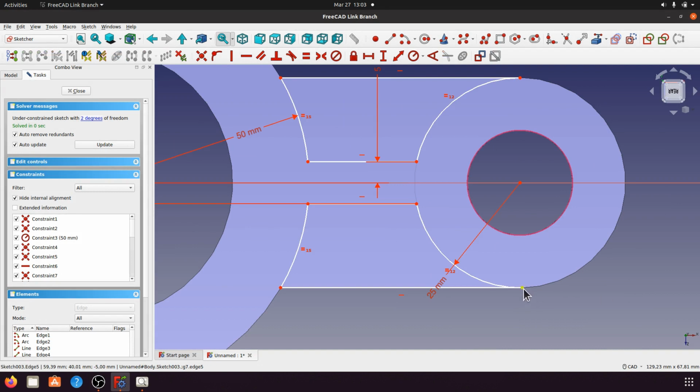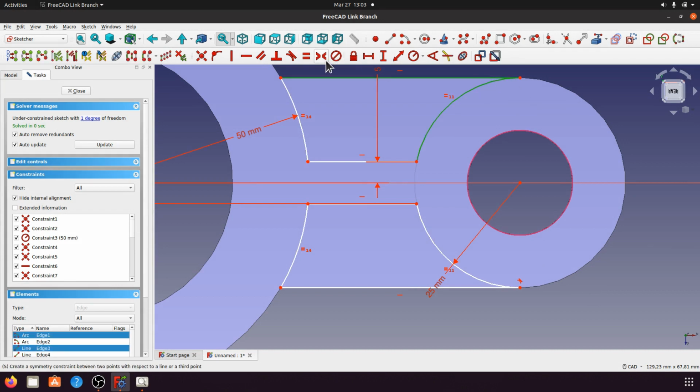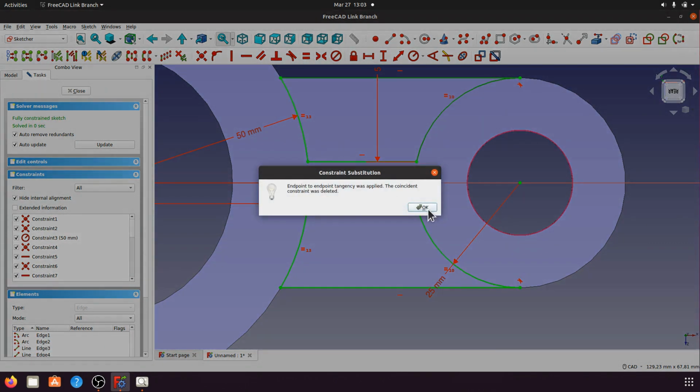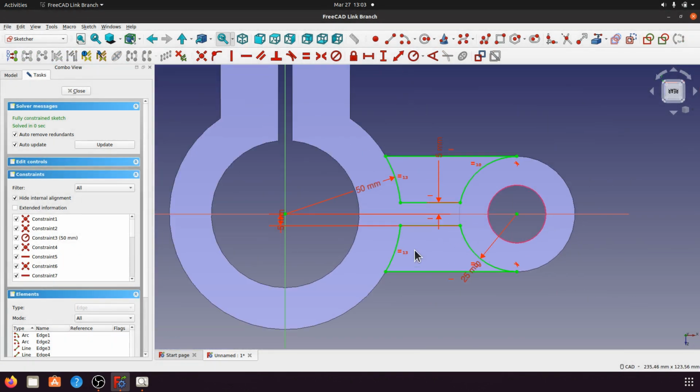Okay, now click this point, this line and this circle for tangent. Okay, this circle and this line for tangent. Now the sketch is fully constrained.